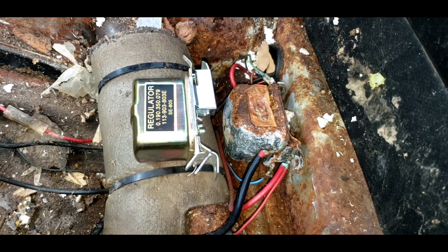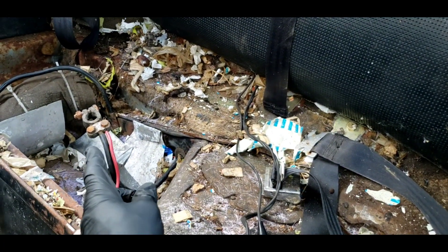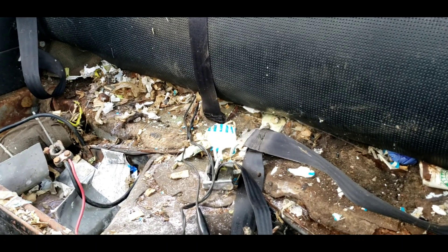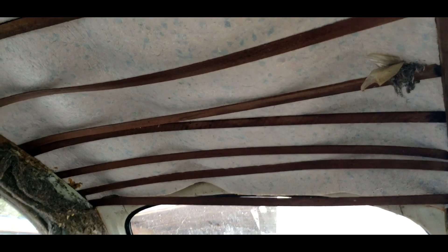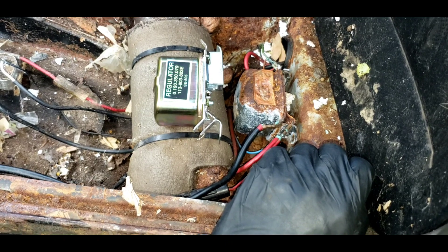I'm going to pop that in and see if we can make this thing fire with its own key. Then we can get the brakes going and I'm going to sell it, I think. I stepped right through the floor in here. The heater boxes are rusted, it's a deluxe, battery box is rusted. If anybody wants to take this off my hands along with the mouse stuff, that'd be really great. We got to fix the dent in the roof, take the headliner out — the temporary headliner. We got a lot of work to do.